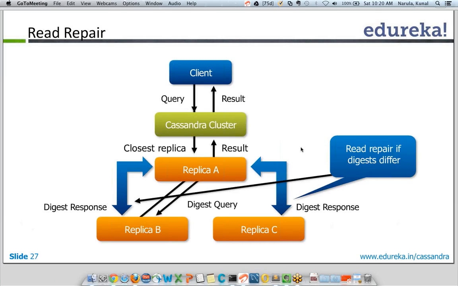For each next SStable, you first query the Bloom filter and ask, is my row key there? If the Bloom filter says yes, you will scan it. If it says no, then you won't scan it. Right, so that part is clear, Ranjit. Now how does the Bloom filter come into the picture? Okay, Ranjit, thanks for confirming.